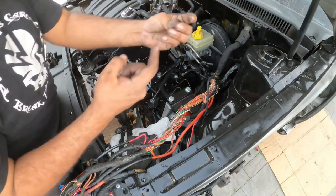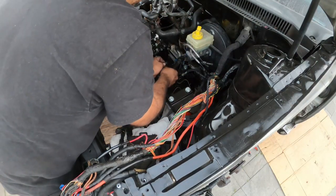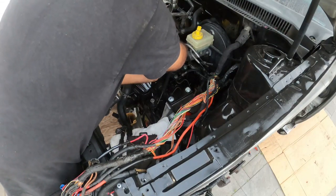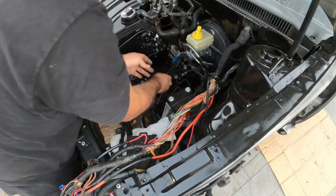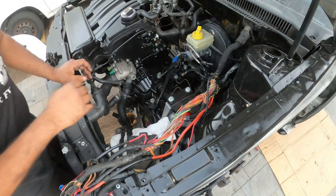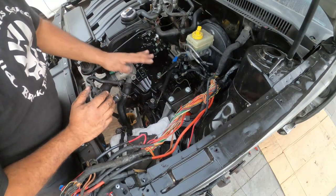And they face towards you. These little clips face towards you, just so you know. All right, so there we go. Now, shift linkage is all pretty much, the basic part is installed.